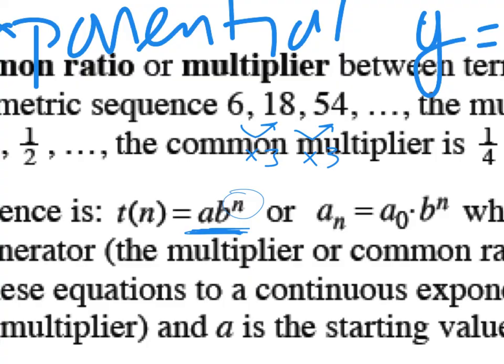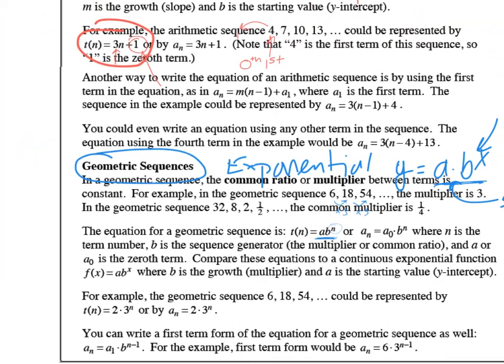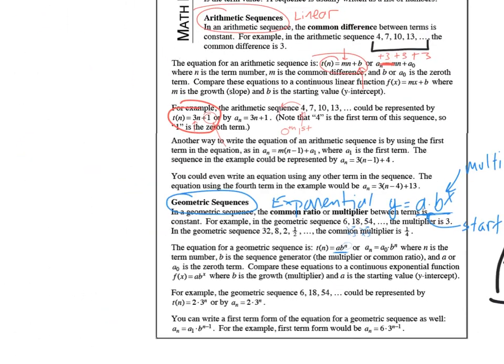It's a little bit mathy, but I just wanted to get your mind introduced to these two different types of sequences. Something that is arithmetic is modeled by linear growth, and something that is geometric is modeled by exponential growth. And we're going to work a little bit more with sequences as we move forward.